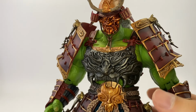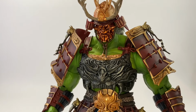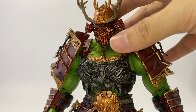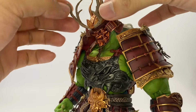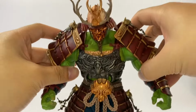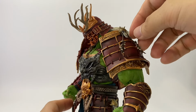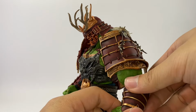I really don't know what else to say about it. The mask is cool. You have this kind of old Japanese armor thing going on here. We have some horns like from a deer. It's just really nice. I like this. Very, very cool. And the paint job is really clean for the most part, and the figure feels really nice.